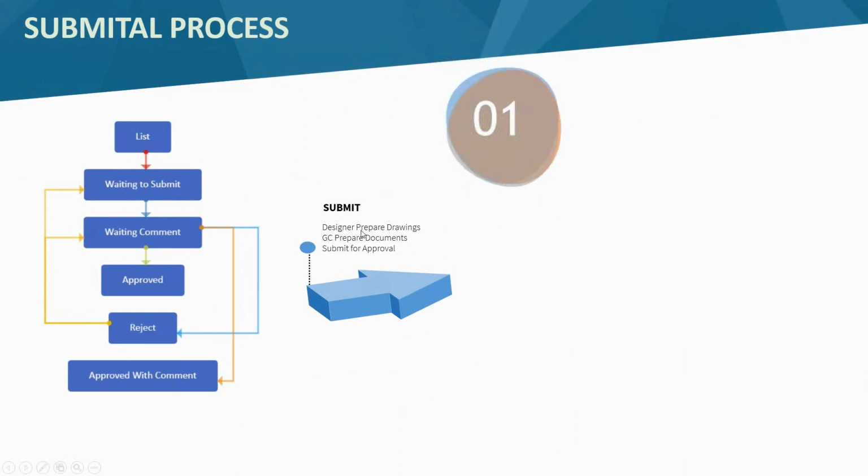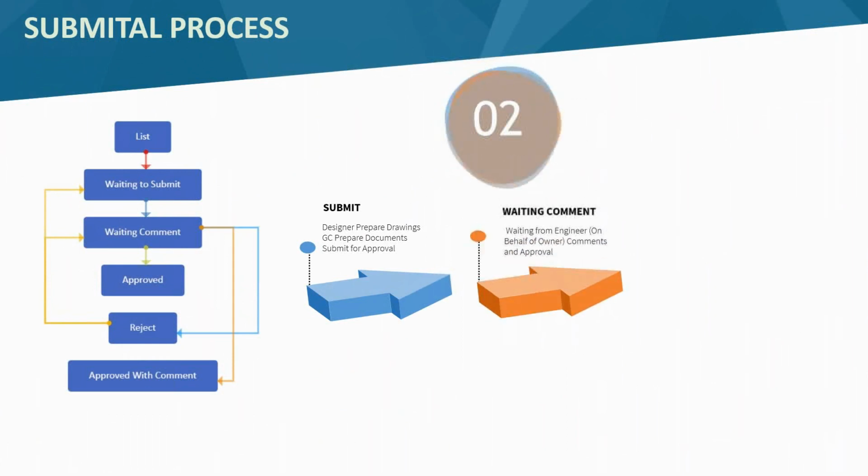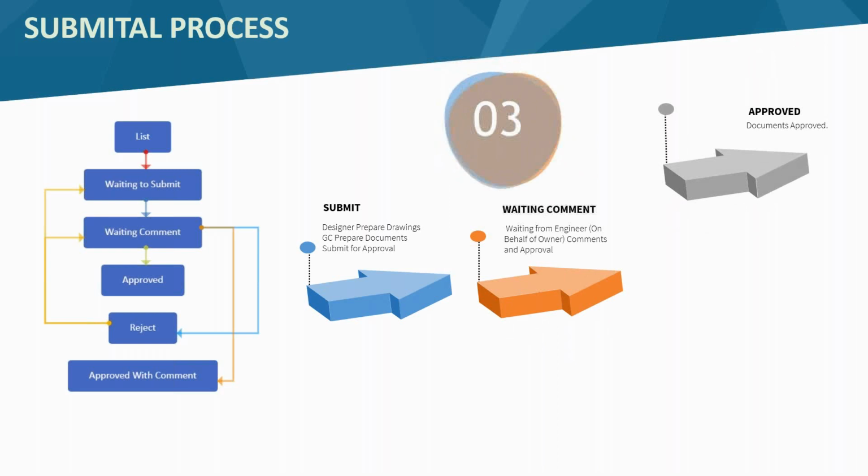where we prepare the design documents. Let's say a general contractor prepares the design document and submits it, and the project owner, using project engineer services, evaluates and checks the document on behalf of the project investor. Then we get the result, which is very good if the document is approved. But in many cases, the document is rejected by the project owner and project representative.